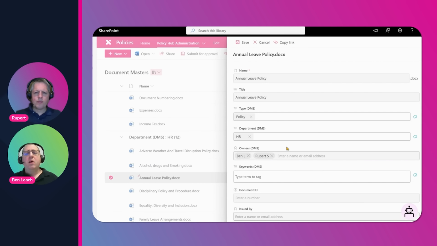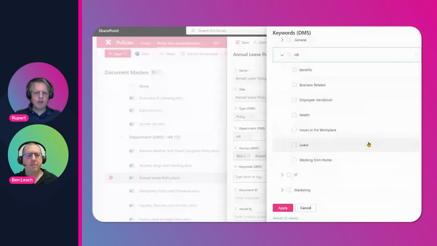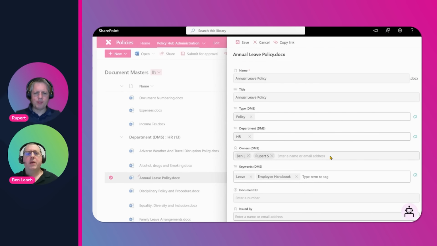That's fine. And then finally, we're just going to put in a few keywords. There's some other metadata in there, but we don't need to worry about that. But we're going to add in some keywords. So we're using managed... Yeah, go ahead, Rupert. So it's an HR policy, and it's about leave, and it's certainly something I want to be put in my employee handbook. So I'm going to apply that. Yeah, absolutely. So we're using managed metadata for this. Now we can add in additional terms if we want. We've already set up a set of organized terms, so that's kind of good for us. And the purpose of doing this is it's going to make it easier for users to find and filter their documents at a later date.